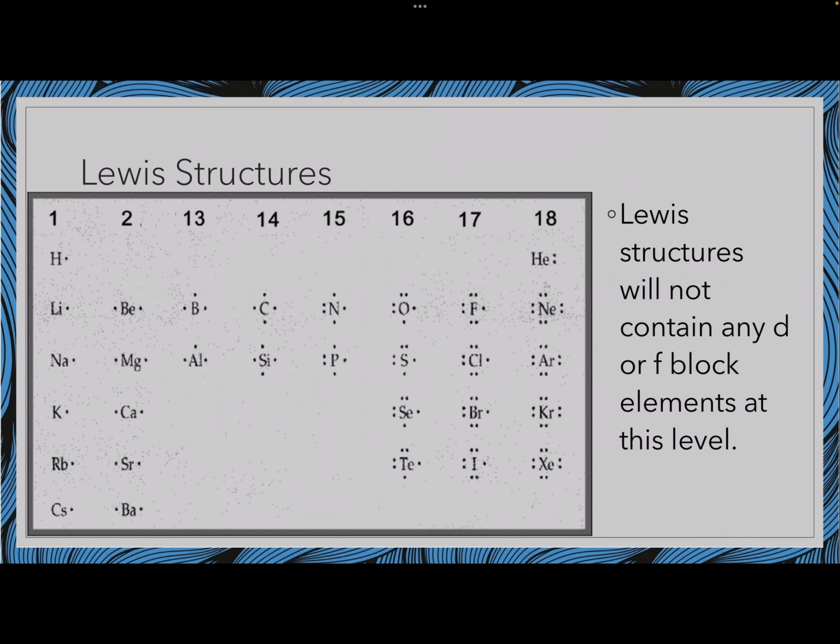So, yeah, like I just said, no D block, no F block. So no transition metals, no lanthanides or actinides. We're mainly just going to keep it to the simple ones. In fact, I don't know if we'll go anything outside of sort of maybe these ones, but be prepared to just in case.